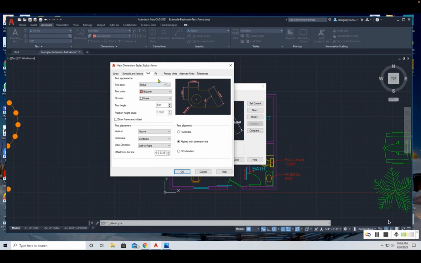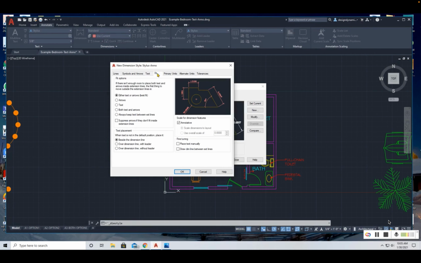Vitally important. I'm going to go to the Fit tab, and there's a lot of differences between these on which is best and which is not, but let me say that I always like to keep my text between the extension lines if it'll fit. So this is basically my fit options. How is it going to fit? Am I going to get rid of the text?